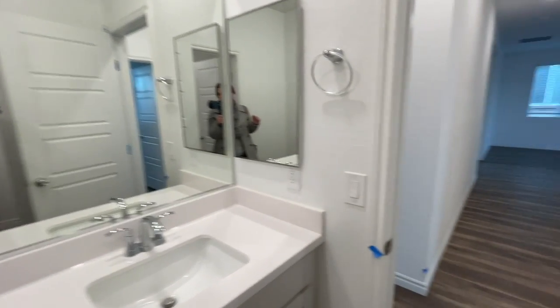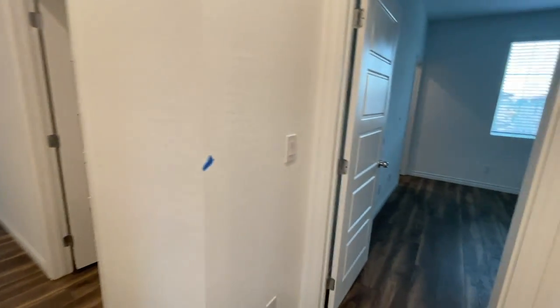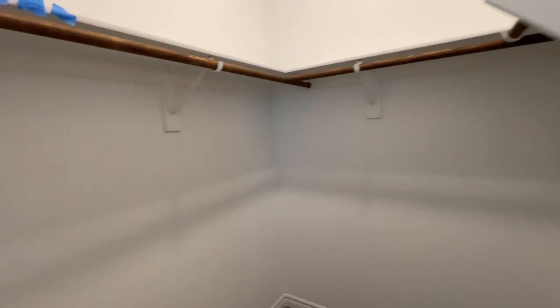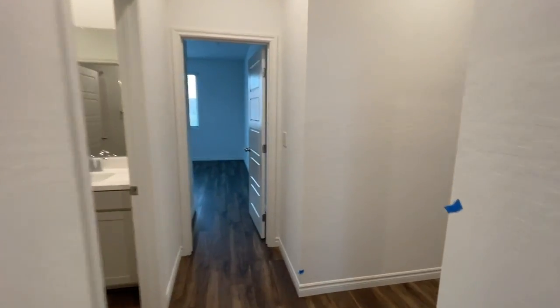If it were me, that's what I would do in all my secondary bathrooms — I would have maybe upgraded the primary. But typically with Lennar, it's usually harder to do a lot of those additional upgrades. You can upgrade the flooring and maybe the countertops and the backsplash. And this one has a nice walk-in closet. So we'll go take a look at downstairs finally and then wrap this tour up.